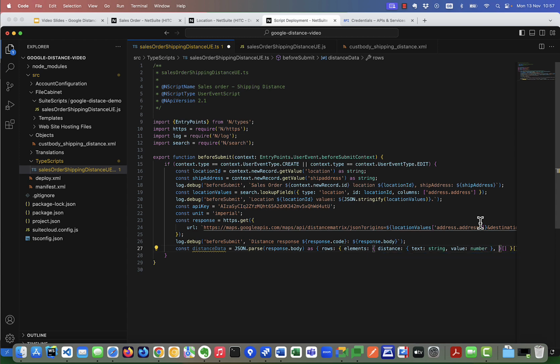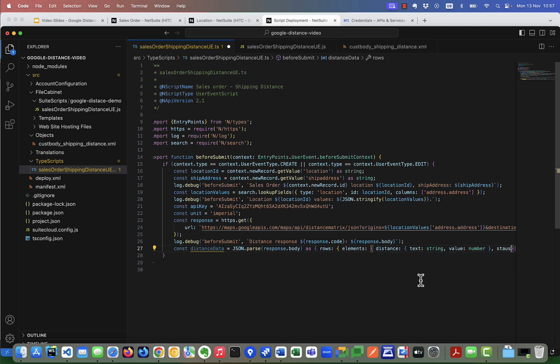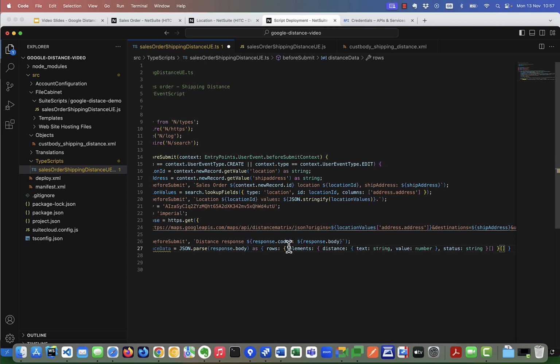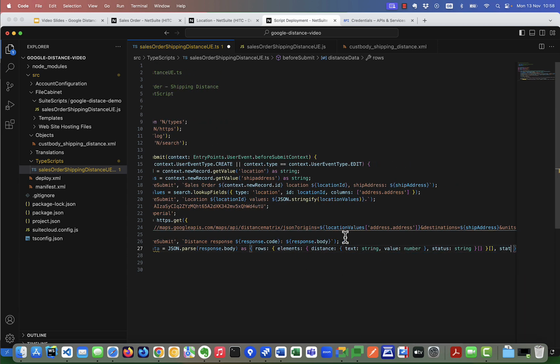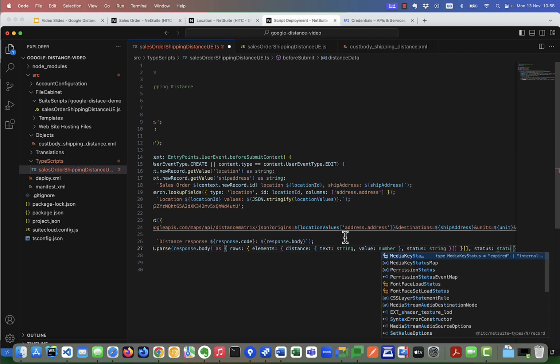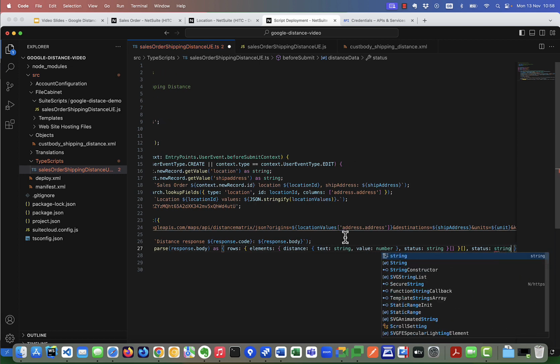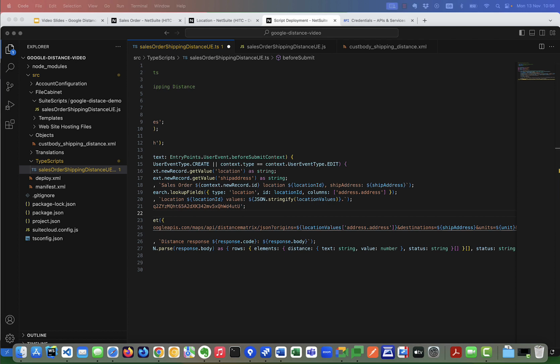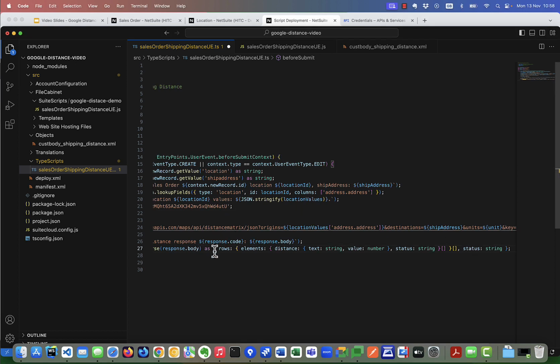And then we also have status, which is a string. Outside of elements, we also have a status on the overall request, don't we? That's also a string. You know what, this is a little bit long. Let's go ahead and put this in an interface. I'll just show you how that works quickly.